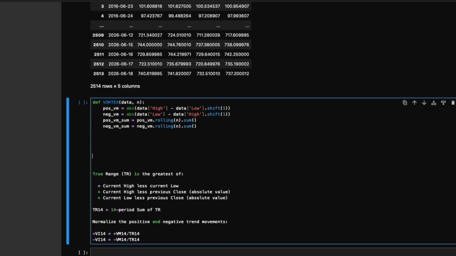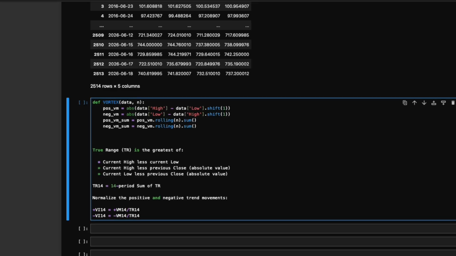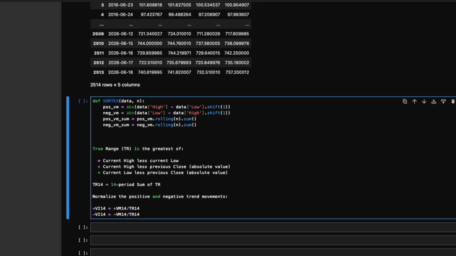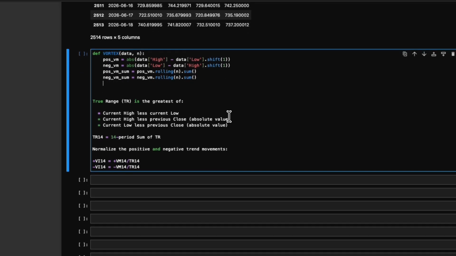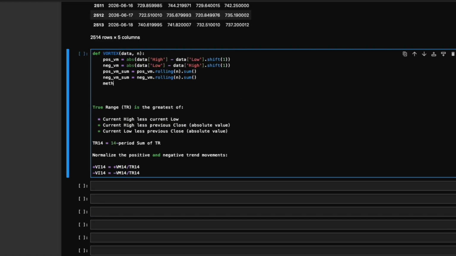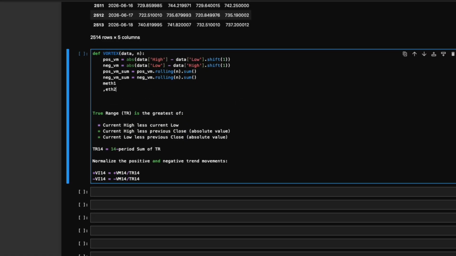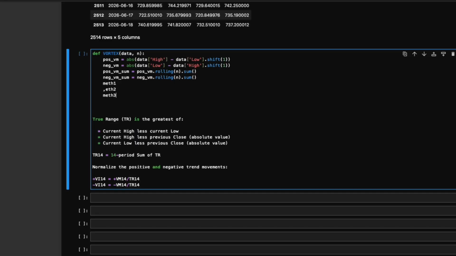And now we're going to calculate the true range. So there's nicer ways to do this. I'm going to do this in the most obvious way, the least Pythonic way. So we can get away with creating this function with a lot less lines, but I think it's just easier to read. And if you're new to coding, it's probably going to be easier for you. So what we're going to do is create 3 different methods. So call that meth1, meth2, and meth3.